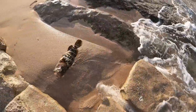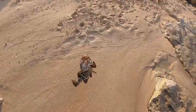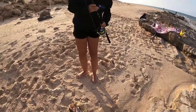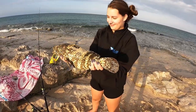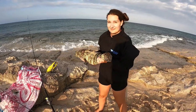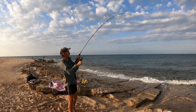Check that out. Nice cod. What do you reckon? Cool. Paige with a nice black spotted rock cod. We're going to keep that one for dinner. Apparently they're five-star eating, so we'll try it and see what it's like. Woo! Smoke on the light here.